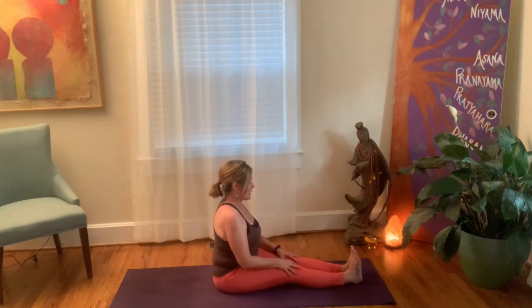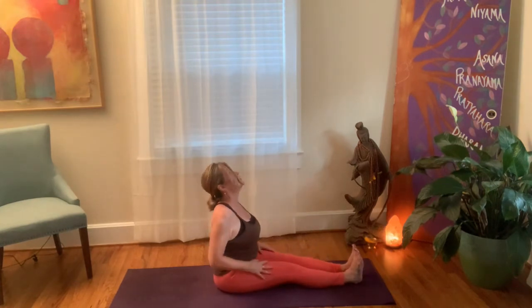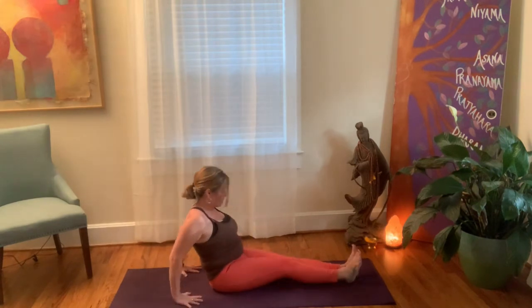Breathe. All right, exhale all the way to empty, wherever you ended up. Inhale, lift, and exhale there. You can bring your hands to the mat behind you. One more seated pose.